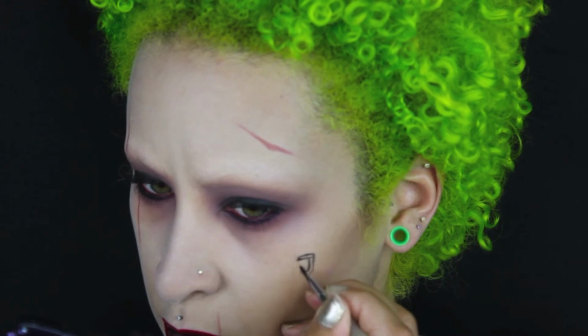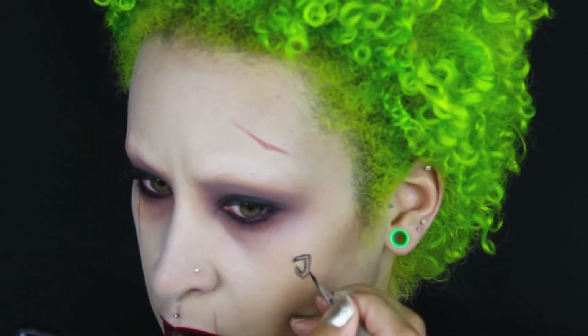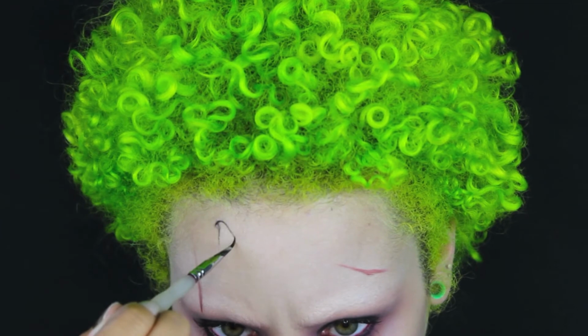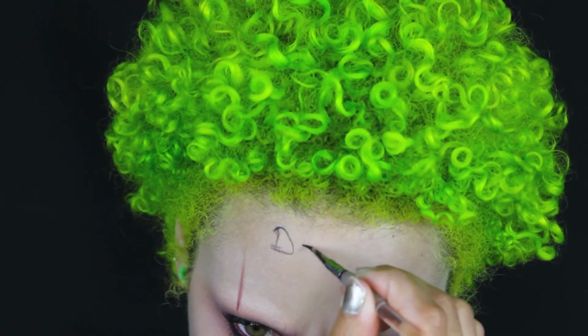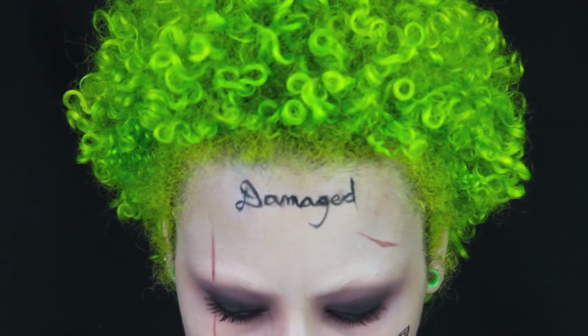And I'm really sorry that I did not film this next part, the damage that's on the forehead. It was super hard and I needed all the concentration I could get because I had to write this backwards and pretty much upside down, so it was really hard for me to do. So sorry I did not get that in there. It should look like this when you're finished. You can place it a little bit higher too if you'd like.